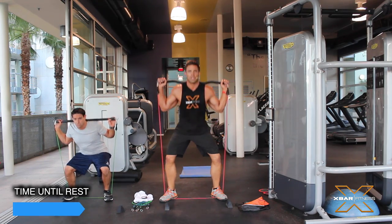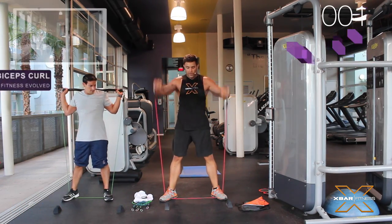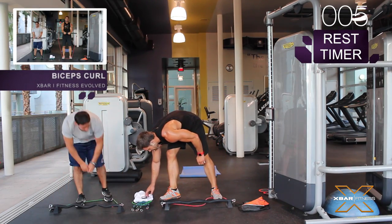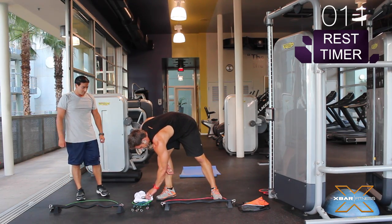A little more of a sumo type position. One more. Beautiful. Put it up, my friend. What's your heart rate? 152. Not bad. Not bad at all.